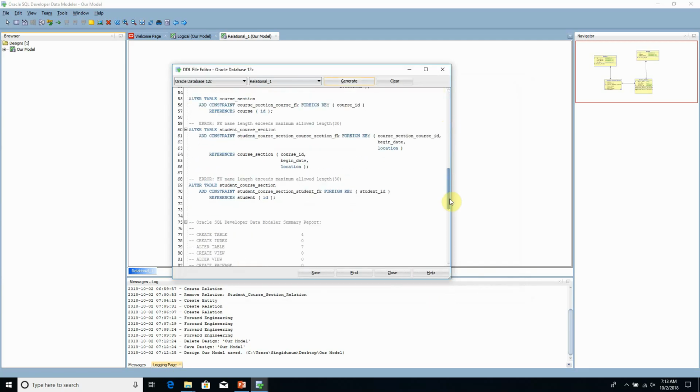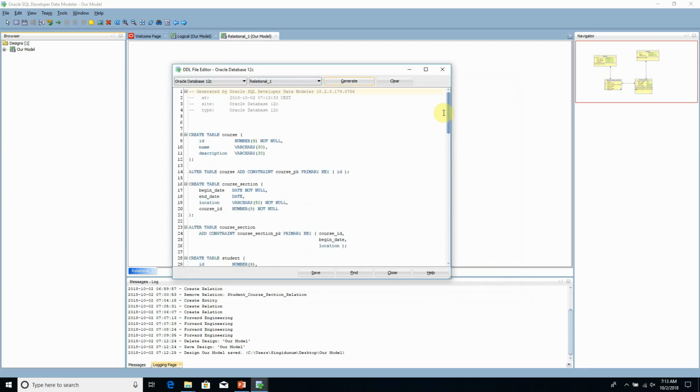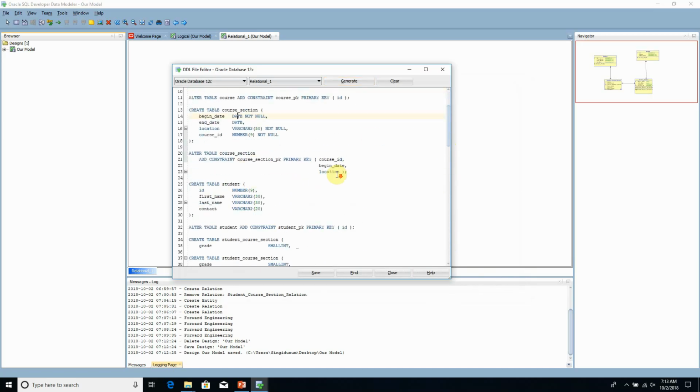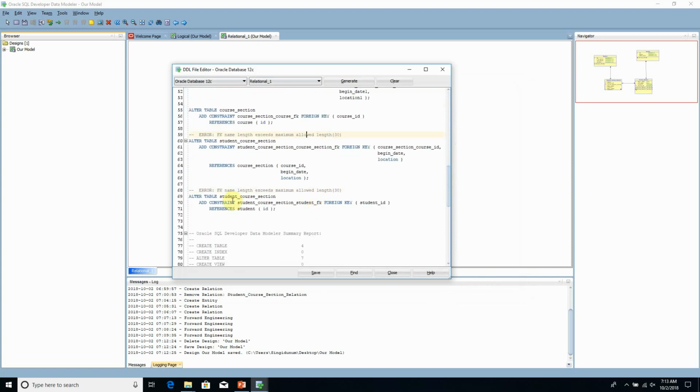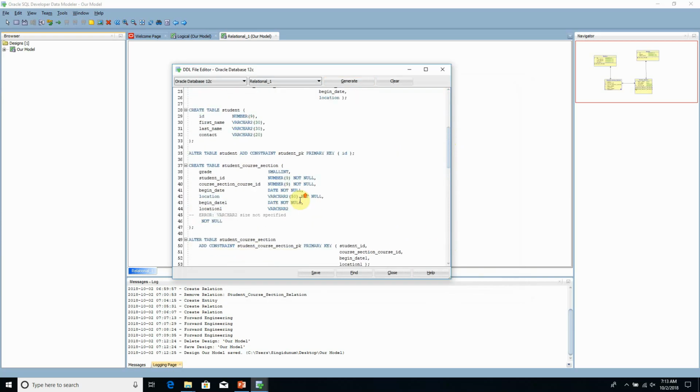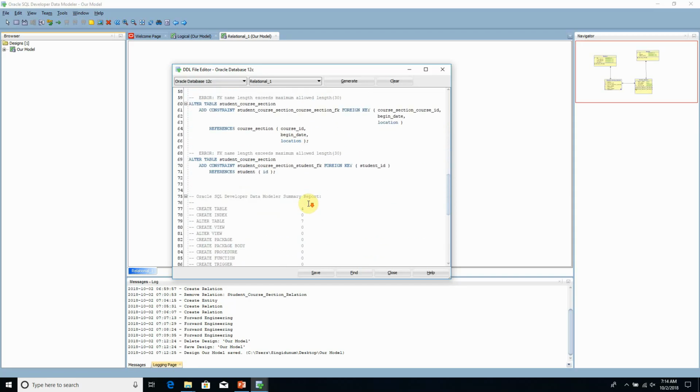And now, based on our first logical then physical relational model, we've created or generated DDL statements. And these DDL data definition language statements can be used in the production environment to implement real tables, fields, primary keys, foreign keys, unique keys, and everything else.